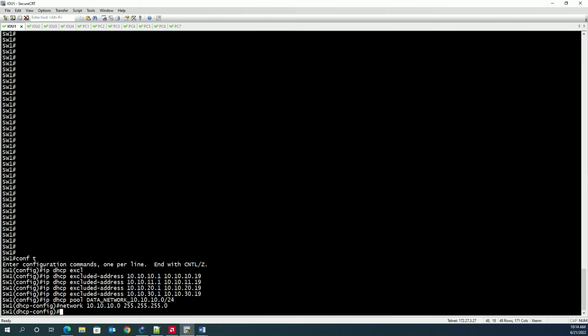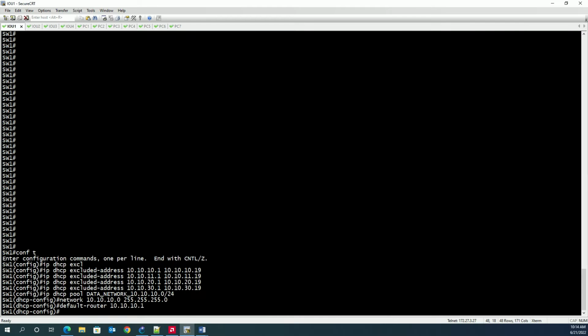The other command is default-router, and then your SVI, your gateway, so 10.10.10.1. The network command assigns the network to use, and the default router gives the gateway to the computer. This is all that's necessary to make a computer get an IP and be able to access the gateway or your network.